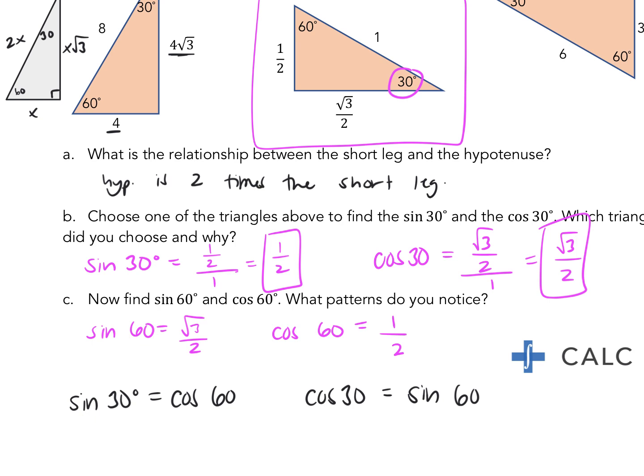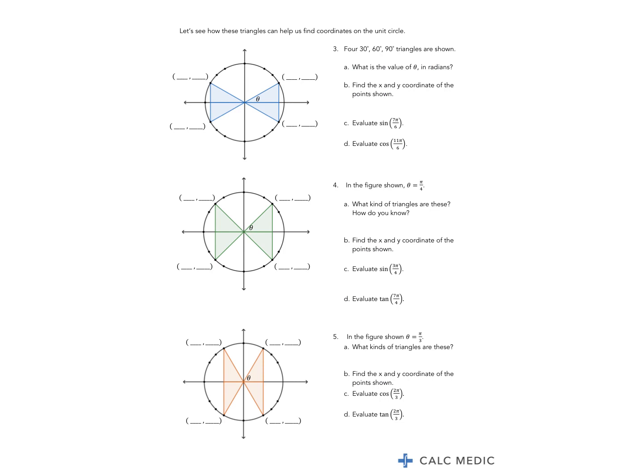Okay, while the unit circle does seem kind of scary, there are really just a ton of different patterns happening within the circle itself. When you look at it at one glance, you're like, holy cow, I'm not ever going to be able to know anything on that. But once you see the patterns, and you kind of have to figure them out on your own, it's going to get easier. I'm going to show you the patterns, but you've got to figure out how it works for you. Okay? All right, moving on to the next page.